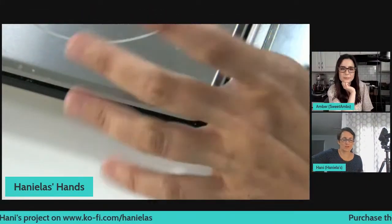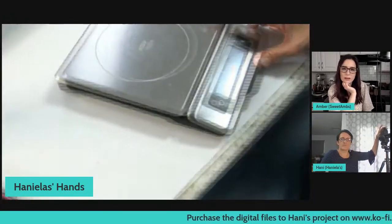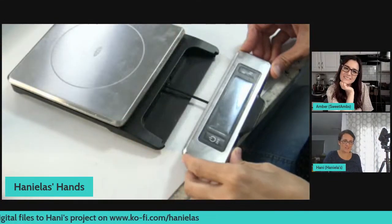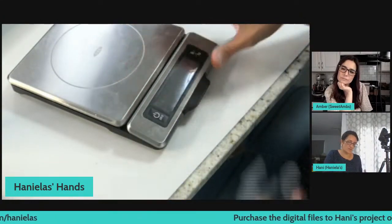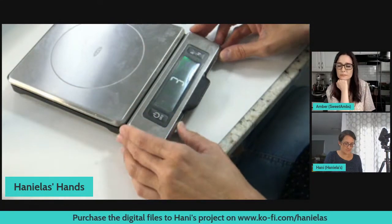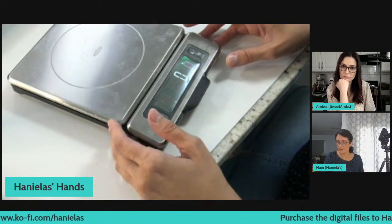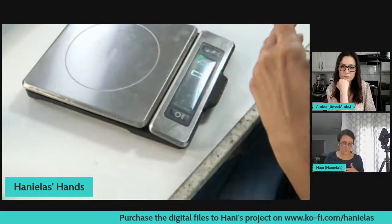Okay, so let me just make this little. So this is the scale that you're always talking about. So this is the scale, folks. Work surface here. What's great is that it has this display that you can pull out, so if you have a really large bowl, you can pull this out. This works great. And it has pounds, and you can also switch between pounds and metric.